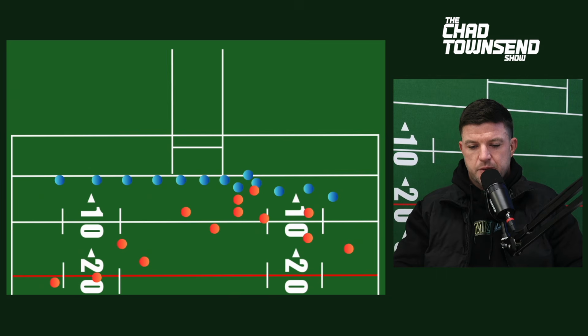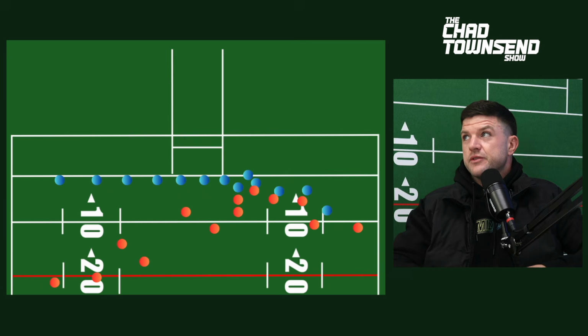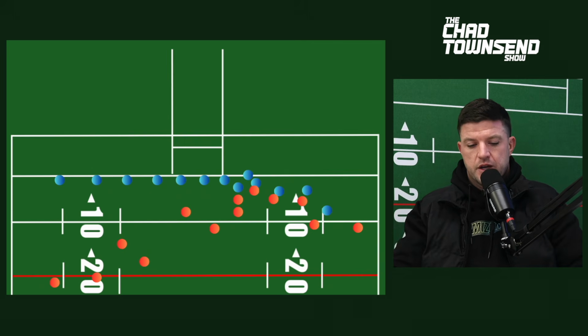So you can see this pass has become definitely more popular in the last couple of years, for sure. So these guys get into that position there, and that winger comes up and in. And then that opens it up for the half to throw over the top to that winger to score. It's like a bit of a loopy pass, a floater pass where you just float it up in the air over the top, and then it's scored. Nathan Cleary does this really well. There's a heap of halves that do this really well. I feel like I've seen nearly every half in the game throw this pass.